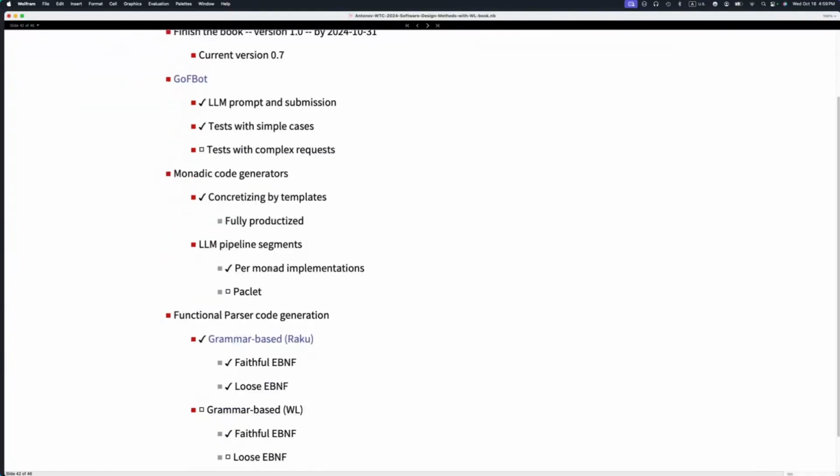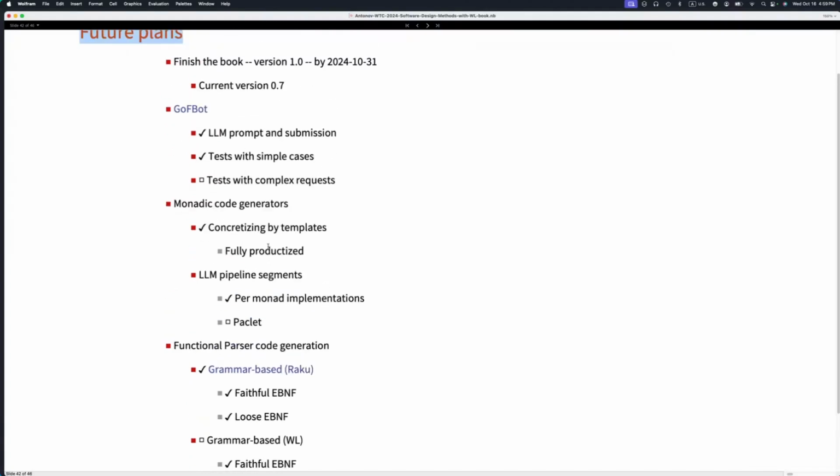I'm actually planning to do this for all of the elements, all of the design patterns, the monadic programming and the functional parsers. They're going to be supported with LLM personas, the ones which I discussed in the book. And yeah, thank you for your attention.